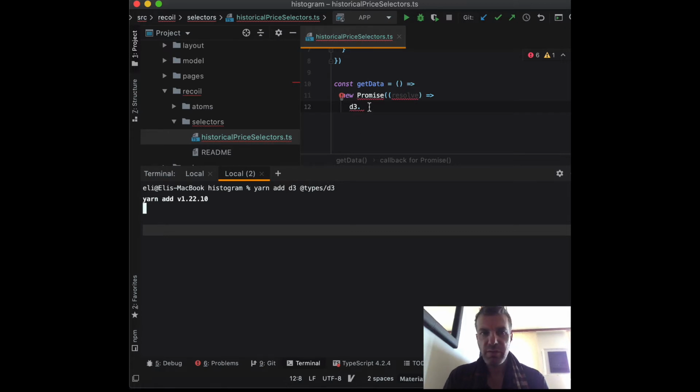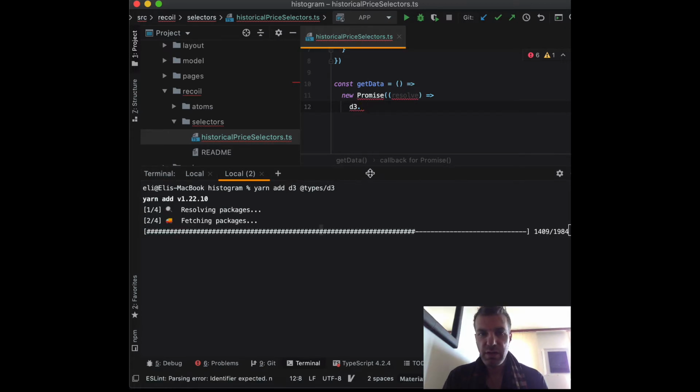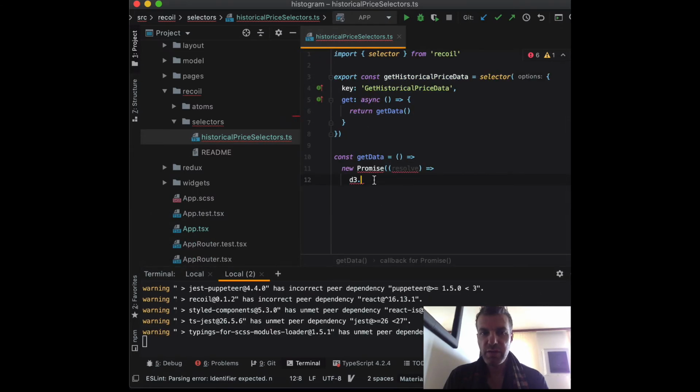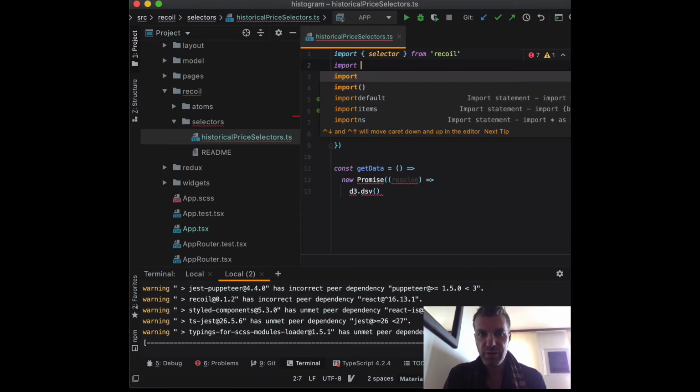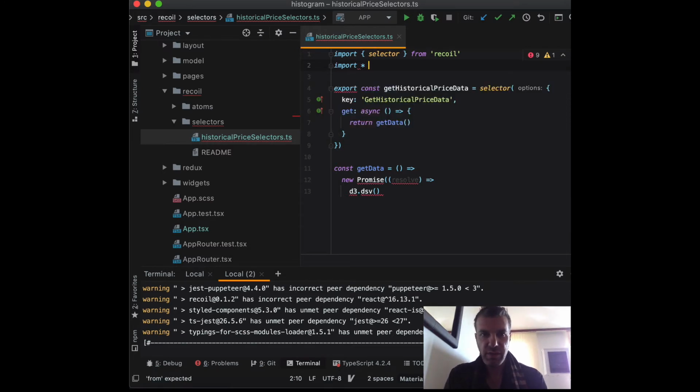Then in terms of the method, we're just going to use dsv because our type is CSV. So d3.dsv, and we have to import it, no suggestions, so let's import it manually: import everything as d3 from d3.